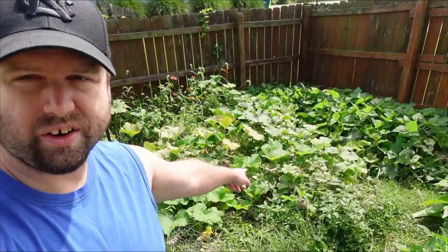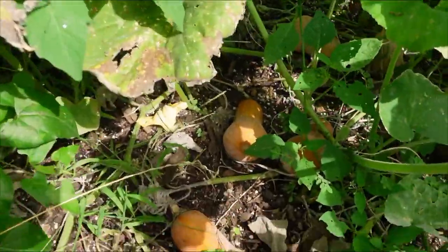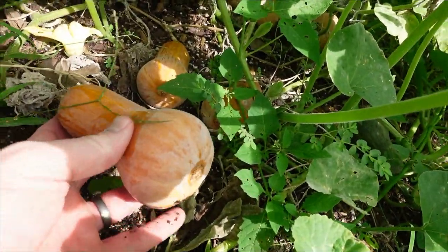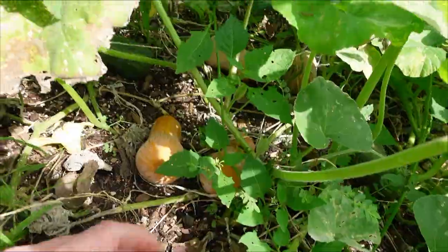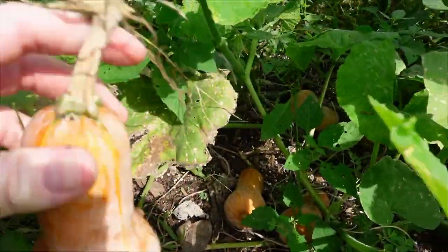But now Angela and I are going to harvest some of these honeynut squash. Behind me, we have a lot of honeynut squash. They're really small. Okay, butternut squash in here too, but these are the honeynuts. On average, they're probably this size. Some are bigger than others. First time we've ever grown them, so we're excited to see what they taste like. Just pop them off. Really hard stem.